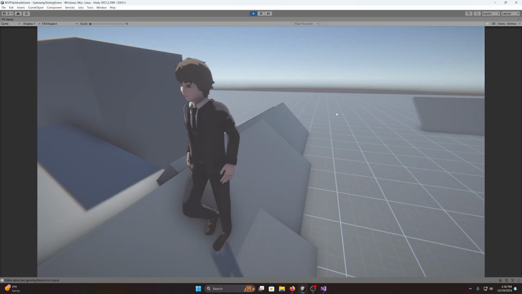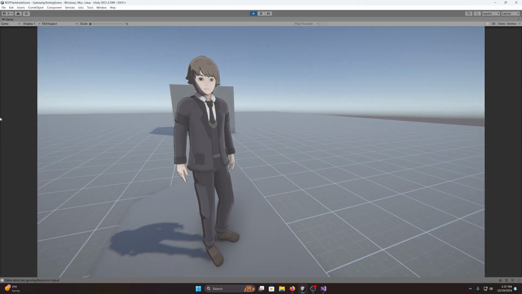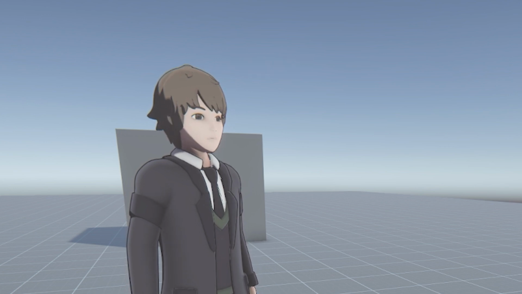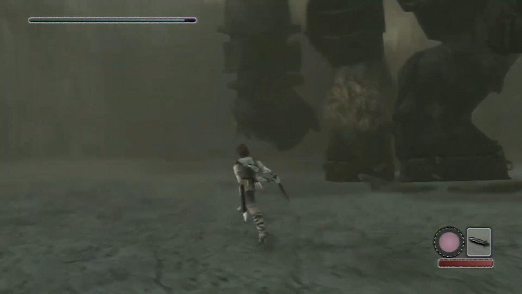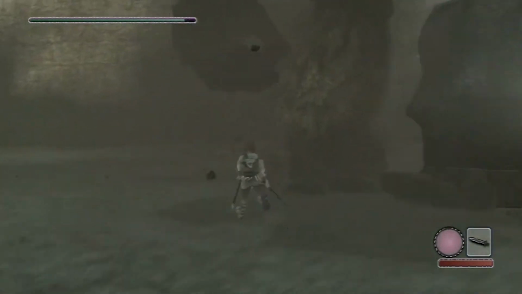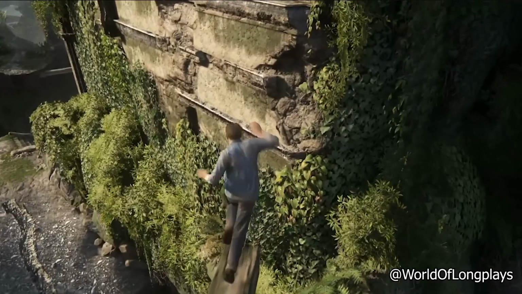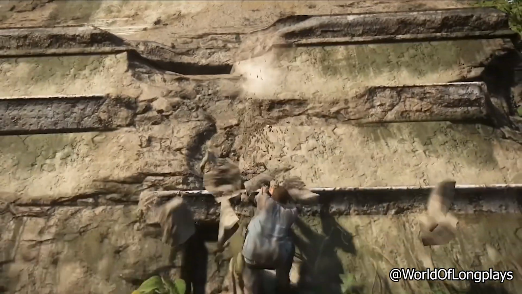Well, there we go. We finally helped Conrad to get over those pesky slopes, and he is proud of what we were able to accomplish together. Let's give ourselves a pat on the back, knowing that we helped this poor little boy get over one of his greatest fears. And now let's reflect on this learning experience, and think about how we can apply this to more situations and different types of walk cycles, say on less humanoid characters. Or we can think about how we can apply this to a climbing system to make arms and hands realistically attached to holding points. The possibilities are endless, and I'll leave the rest up to you.